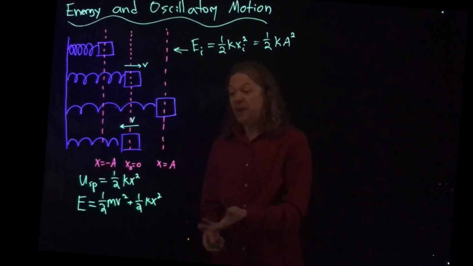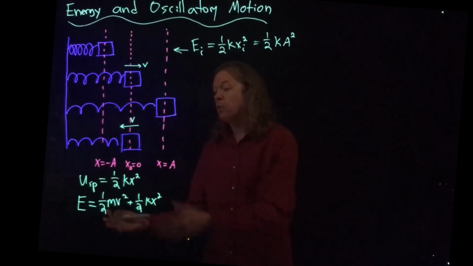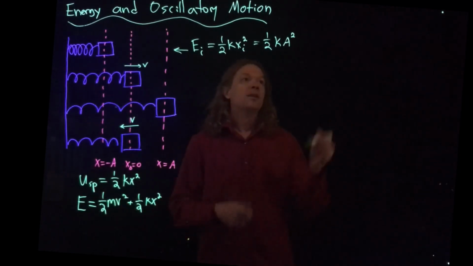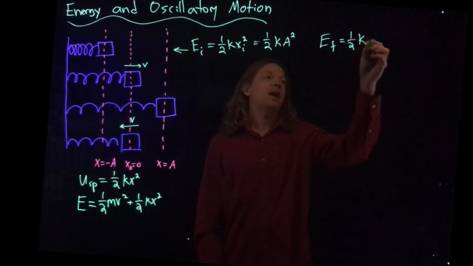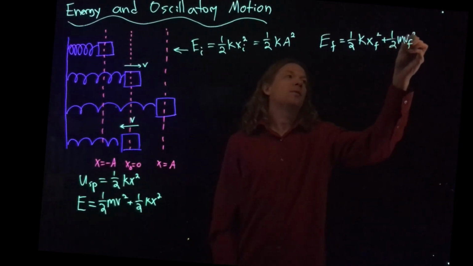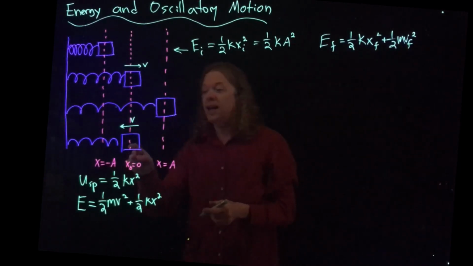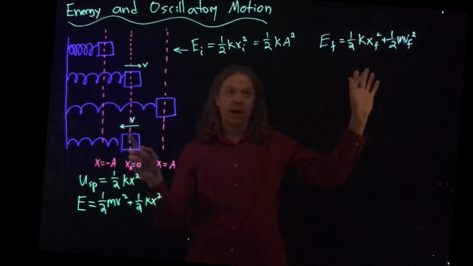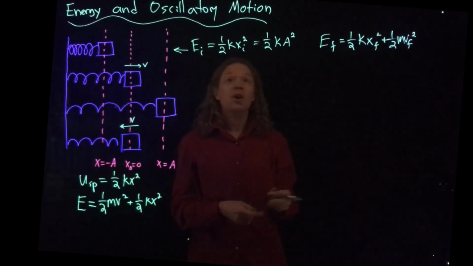We need to pick a state for the final energy. Actually, let me not pick a state. Let's just write down generically what the final energy is going to be, with an F there, an F there, and an F there. So let's write that as E_F is 1/2 k x_f squared plus 1/2 m v_f squared. That's for some arbitrary values of x. Maybe I could pick this spot to be the final, where the position is 0, so I could set that to be 0, but I want to leave it general so that we can use this in other circumstances. So that's the initial, that's the final.